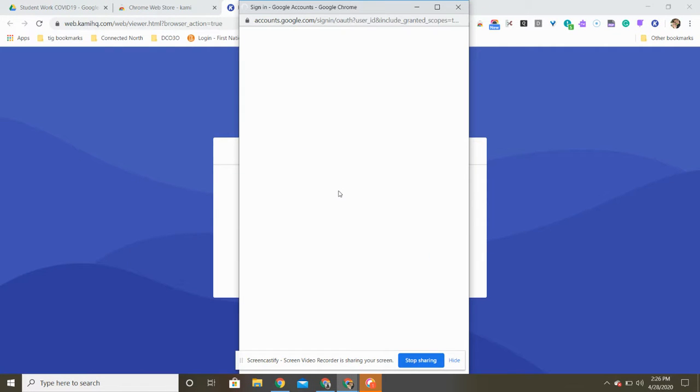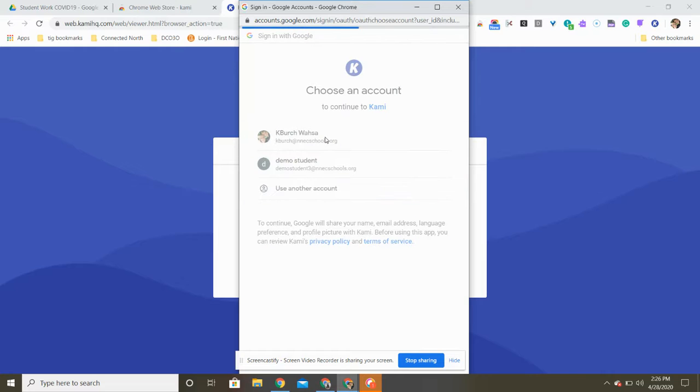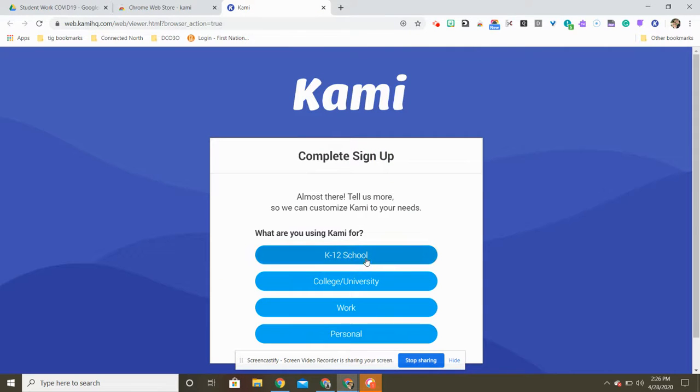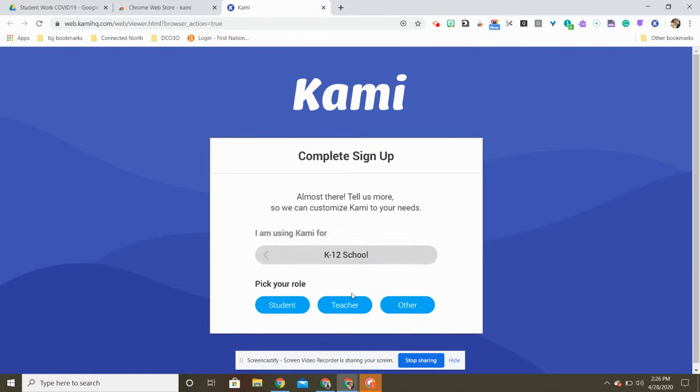It's going to ask you to log in when you first create the account. Once you allow all the settings to be enabled, you just have to say what you're using it for.